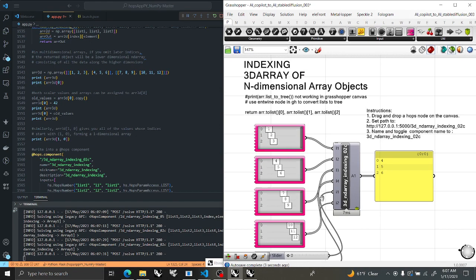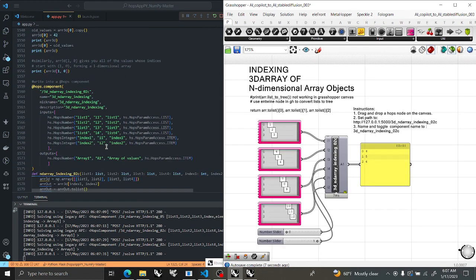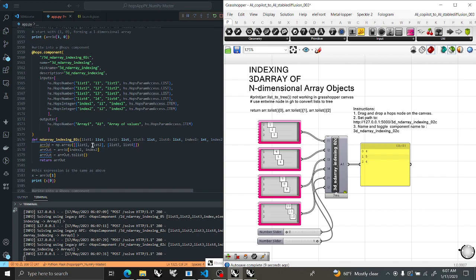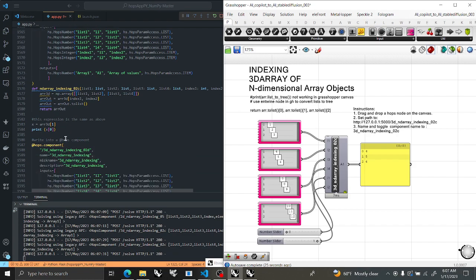with a 3D array. So with 3D arrays, we're bringing in 4 lists, and we're actually bringing the data in. You'll see here under the array 3 that that's a 3D array. It's not just a list of lists. It's a list of list of lists. And at that point, we can kind of grab hold and index and grab the elements of what we want to do. And I am using the array to list function and then putting the array out.